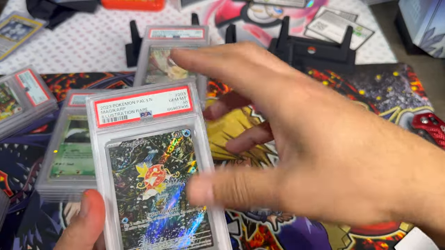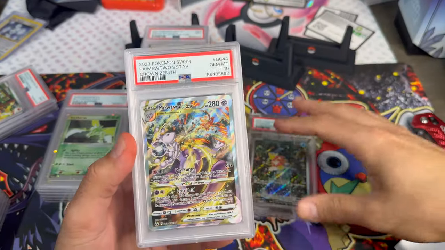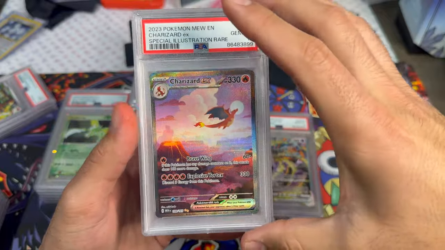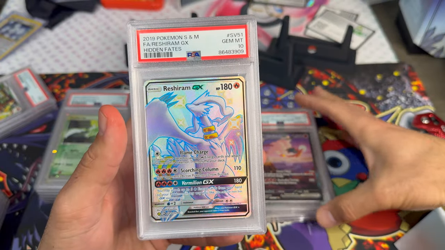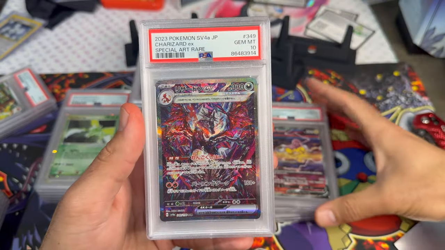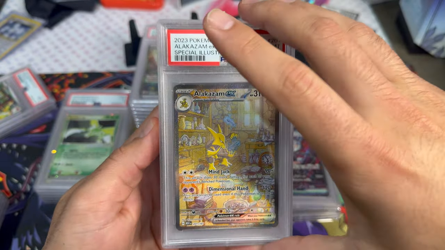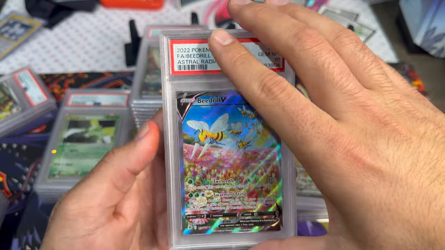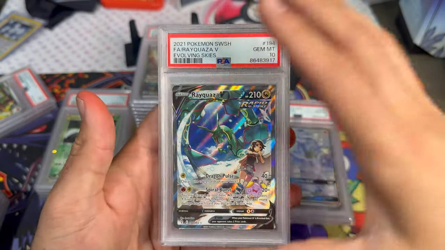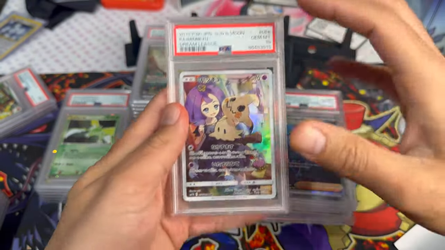Let's just go over these tens real fast. Magikarp, Mewtwo, Charizard, Reshiram, Raikou, Charizard, Alakazam, Beedrill, another Reshiram, Rayquaza, Professor Churro, and Mimikyu.